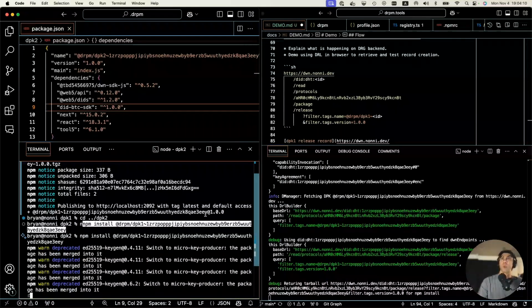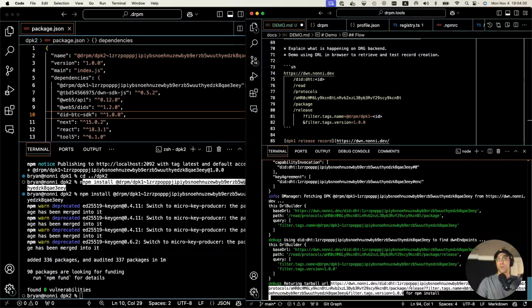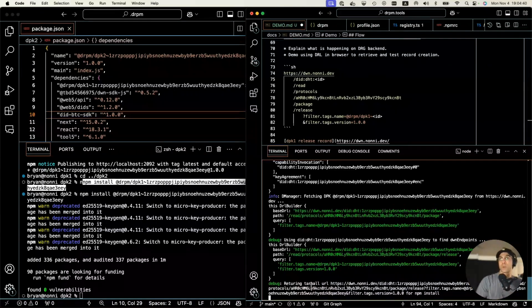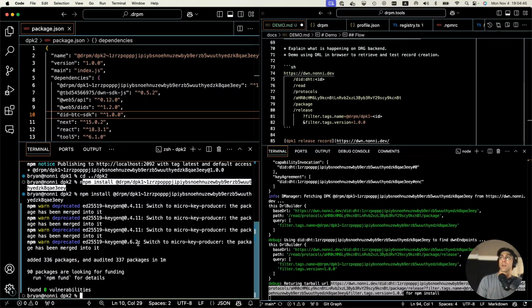It's grabbing the metadata and then grabbing the tarball URL for the current version based on what you put into like the latest, right? The latest in this case is 100. And then it returns back that URL to the CLI, which just does a GET request to grab that. Well, because the DWN HTTP API has this ability to allow me to construct a DRL that will point to the data of a specific record in this way, all I have to do is return this URL, an actual DRL, directly back to the NPM CLI, and it handles the rest.